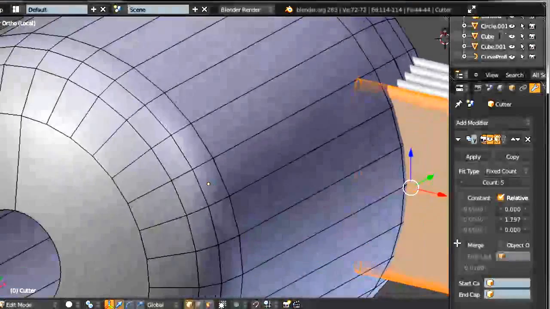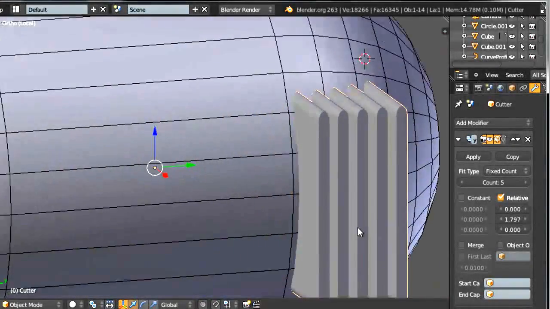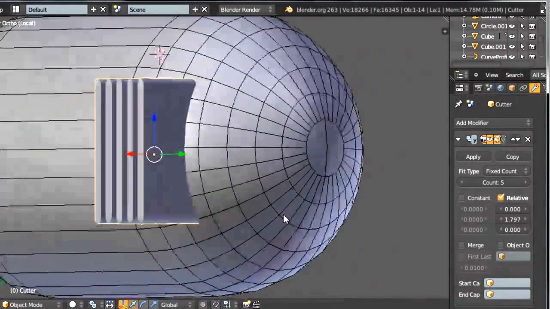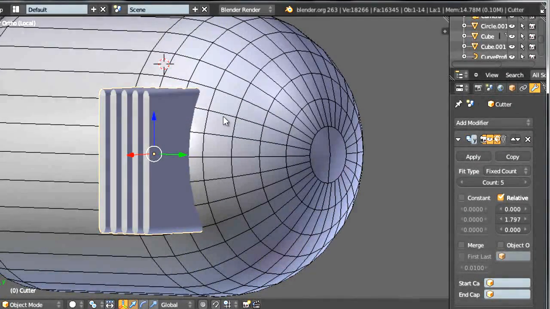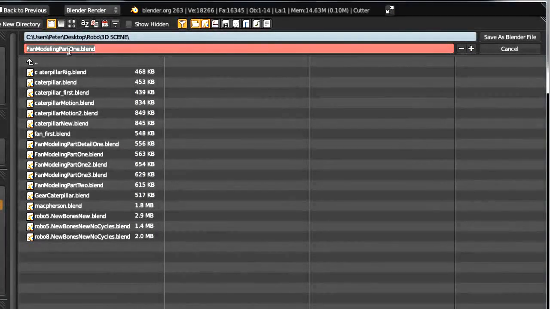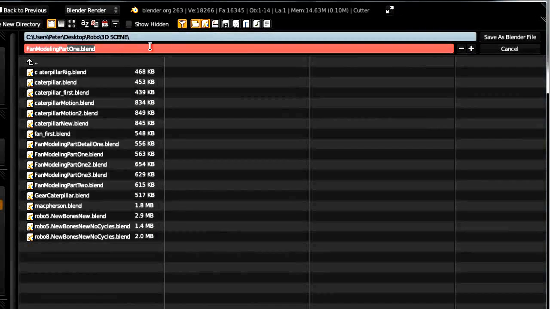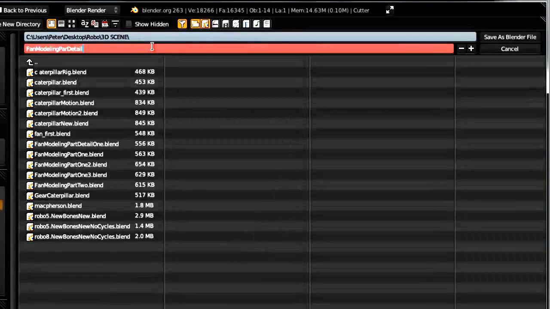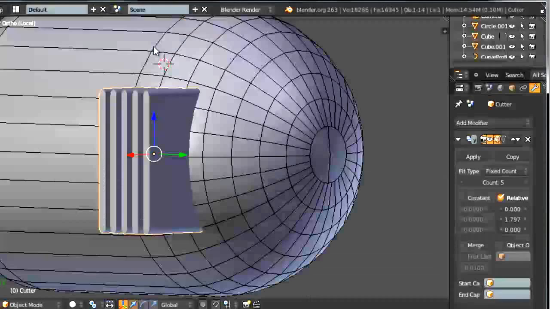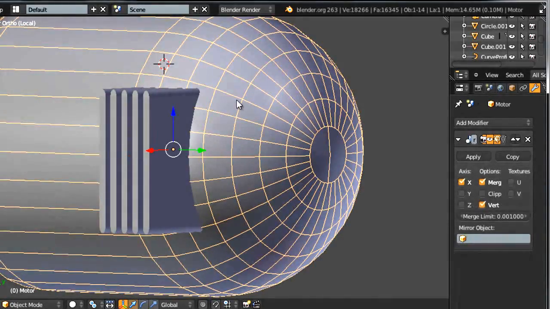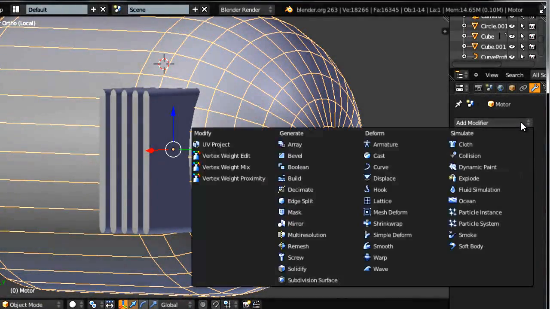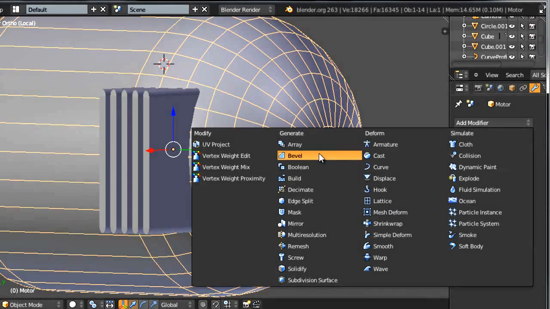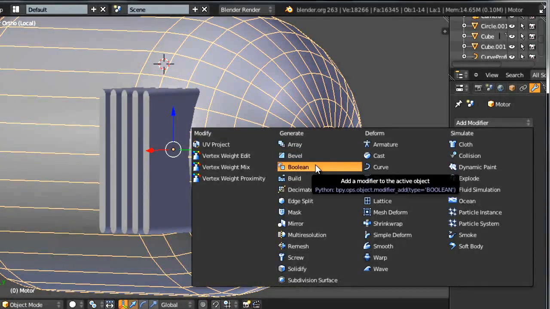All right, now first of all, let's save often. So let's go ahead and save. And now select your motor here and add a modifier, a Boolean modifier.